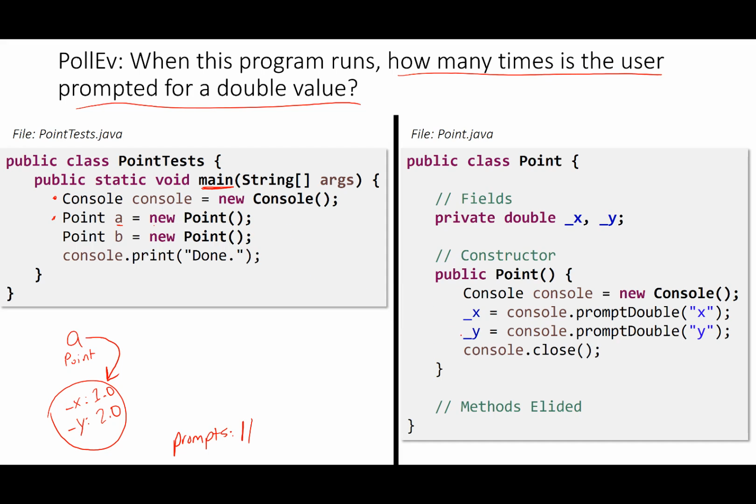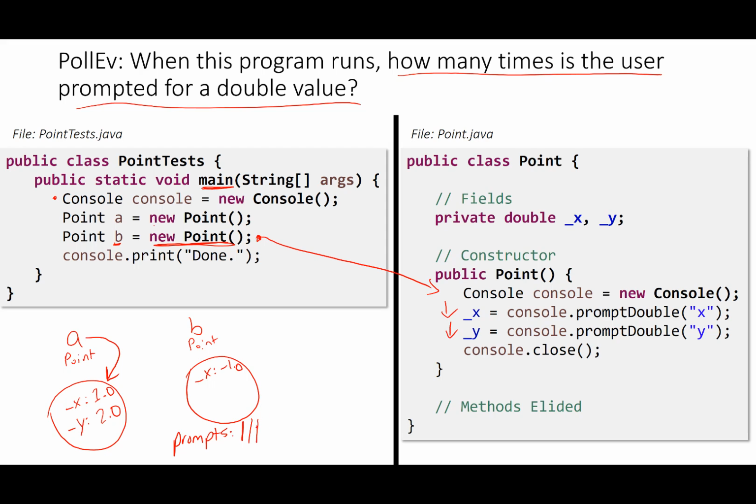All right, so we're done with that line, and now we see that we're initializing another Point named b to be a new Point object. So we drop our bookmark. Actually, let me set up my variable reference here. b is a Point, and we drop our bookmark. We come over, we create a console. We ask the user, hey, what is the x value? So now we're setting up another object here, which will be b, and its x value is going to be, let's say, negative 1.0.